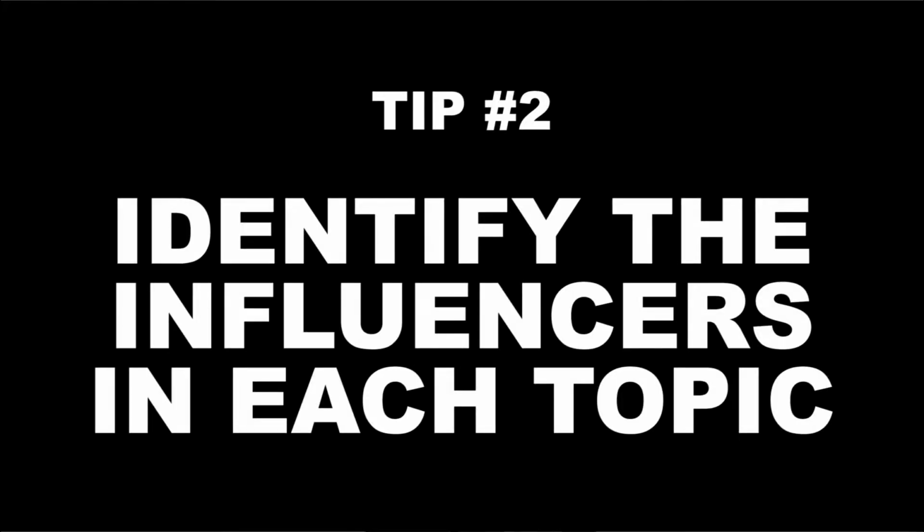If you created something a couple times a month that had to do with these categories, it's a lot more interesting than, well, the interest rates went up a quarter this week and it's getting more expensive to buy a house, so you better buy a house this week or else, right? You get the point. Okay. The next tip is identify the influencers in each topic or category.